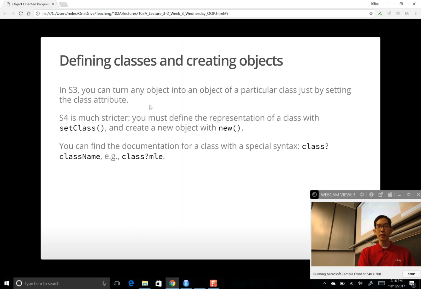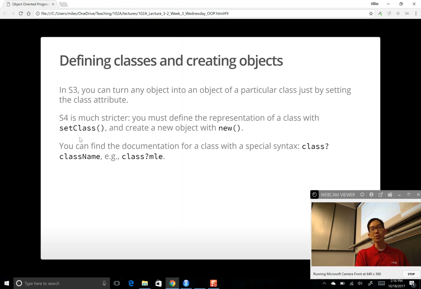Okay, so these are just ways to see if something is of the S4 object system. Okay, so again, in S3, all we had to do was create a list, and then if you wanted to make it class foo, you just say class of your object is now foo. Okay, here with S4, you have to formally define these things.